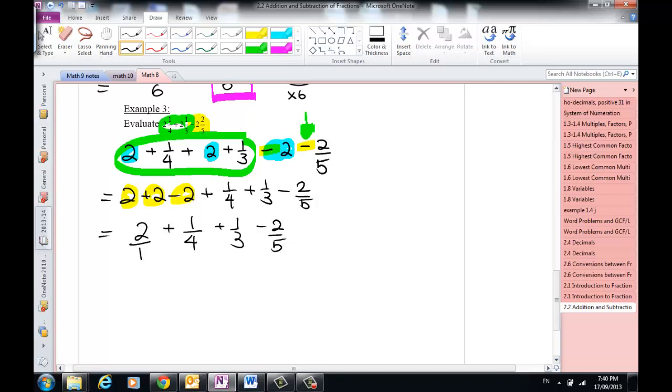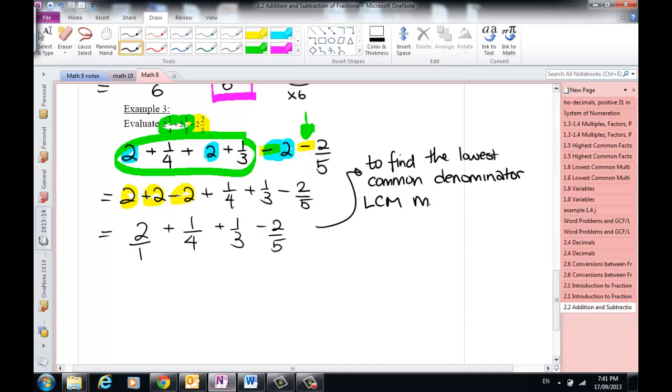And so now I'm trying to find the lowest common multiple for all of them, which is the lowest common denominator. So just as a reminder, to find the lowest common denominator, we're going to use our lowest common multiple method. And we're looking for the lowest common multiple of 1, 4, 3, and 5. Now, none of these numbers have anything in common, and therefore we just have the leftovers. So we can just multiply 4 by 3 by 5. Well, I see right away 3 times 5 is 15. 15 times 4 is 60. Alright, so our lowest common multiple, which is going to be our lowest common denominator, is 60.